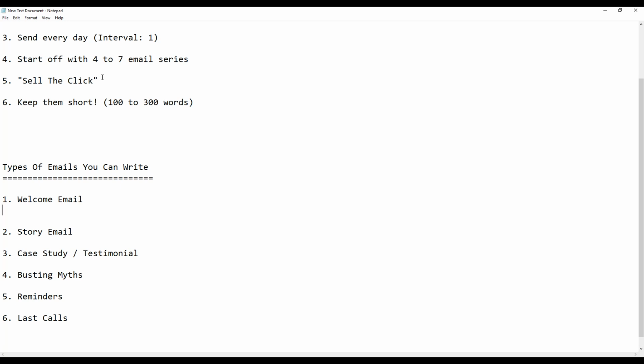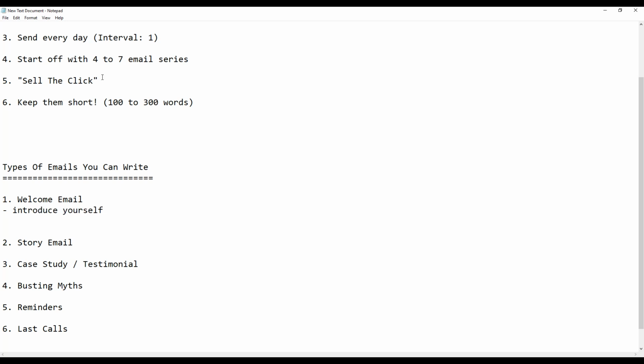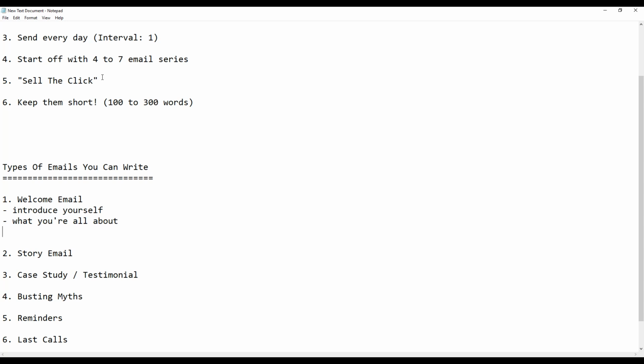The first type will be a very obvious one, a welcome email. There's nothing much to it really. Normally you like to take this opportunity to introduce yourself, what you're all about, and what's really important is what's in it for me, or WIIFM. You see, when people join your mailing list, they have certain expectations and you have to manage that. Let's just say, for example, you are a dating coach for men. You've got to establish your credentials, what you're all about, what your experience is like, and what you can do to help the subscriber or the prospect. So what's in it for me? Address it all in the first welcome email.